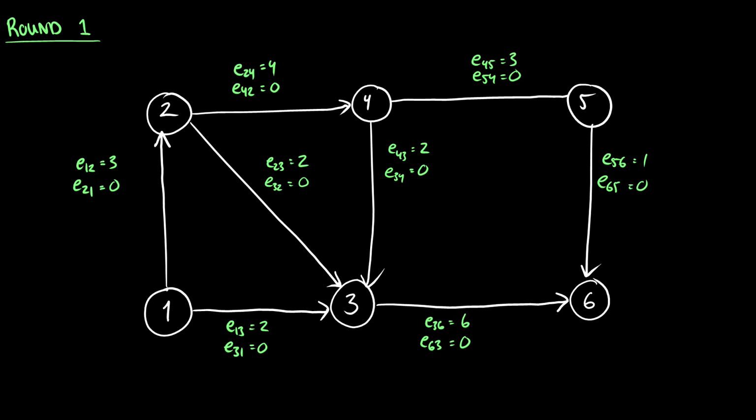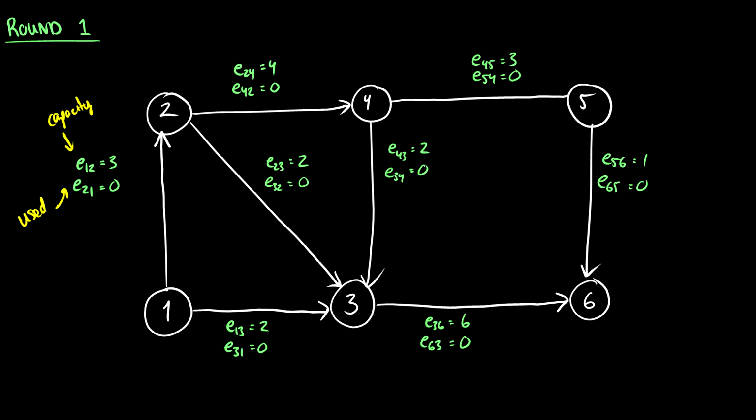So what I've done here is I've split all of our edges up into 2 directions. So for instance, E12 means the amount of flow we have available from 1 to 2 is 3, and the amount of flow we have going backwards is 0. So I'm going to label this as capacity, and this is going to be what we've used. So we've used 0 flow out of it. This is like our tracker, because we want to track to see how much we've used every single time. So this screen is going to get a little bit messy, but we'll go by this step by step.